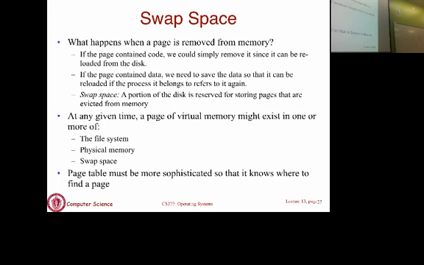The other thing is you can perform some additional optimizations where the process doesn't actually need to store its pages on the code segment on disk. So remember I said a process can have multiple segments. You can have a code segment, a stack segment, a heap segment, and so on. So if you have a code segment, you may not need to store it. That's an optimization. So you will only store pages on the stack and the heap here. The code segment you don't need to store. So why is that?